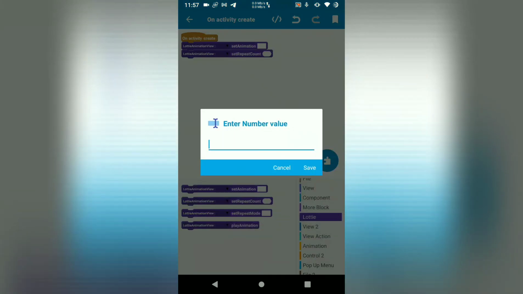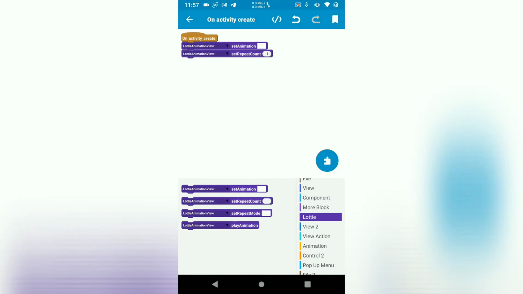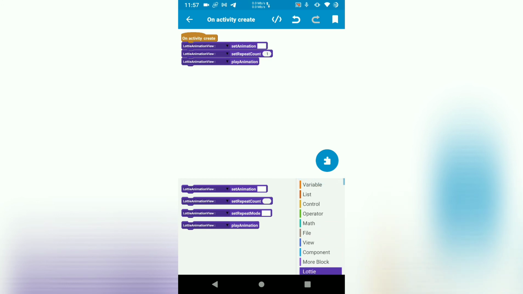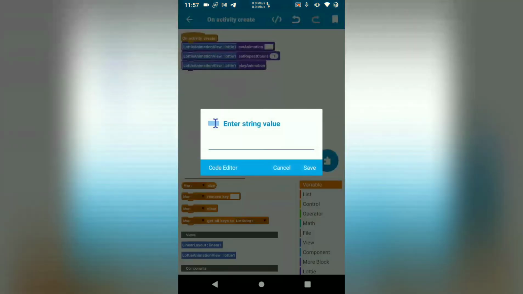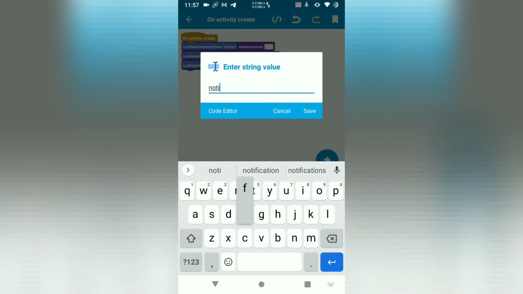Let's add one there. Repeat one. Then play animation. Then we drag the library onto that by dragging the object view there. Then here we put our JSON file name with its extension, notif.